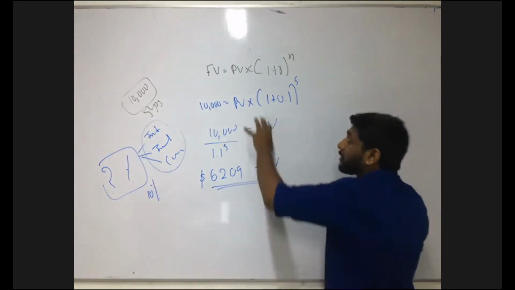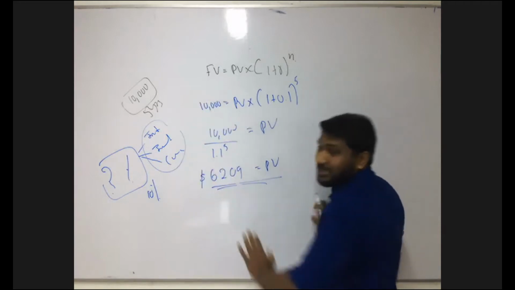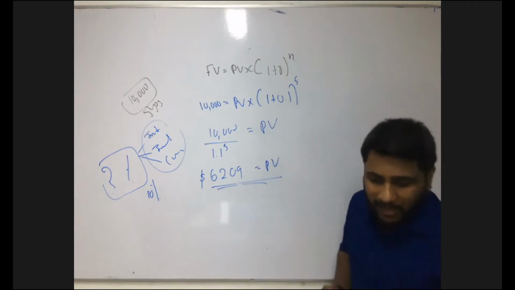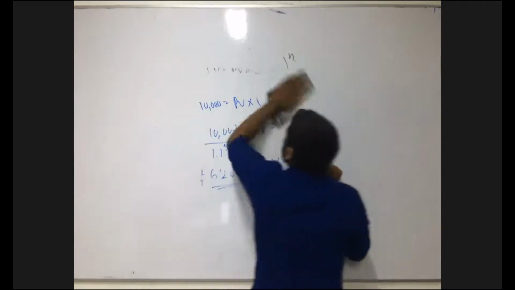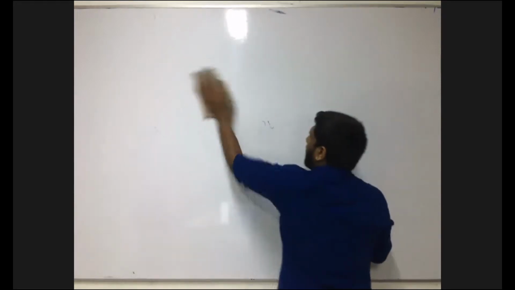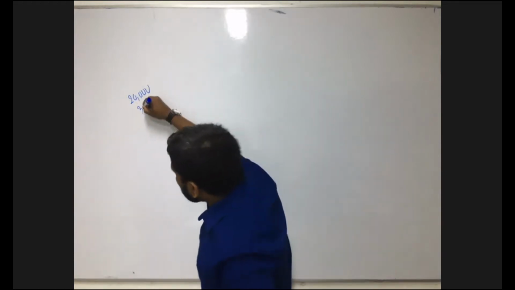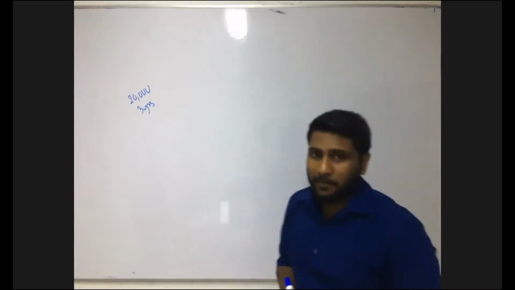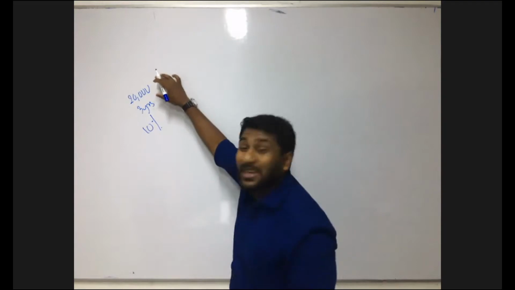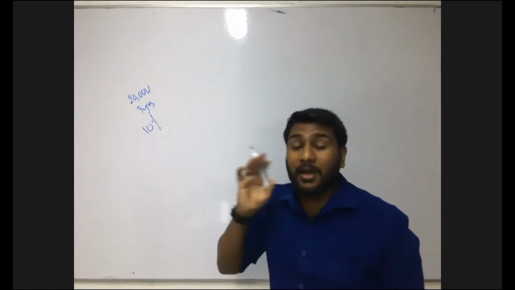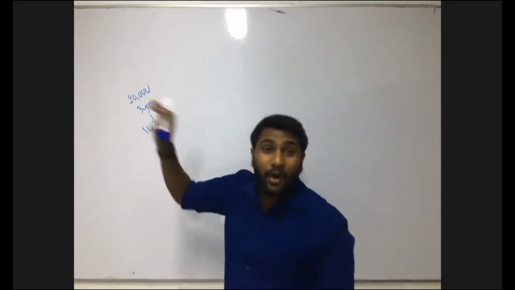Then guys, what is today's value of this? Today's value of this $10,000 is 6,209. Let me do another example. A person is expecting to get 20,000 US dollars in another 3 years time. The rate I have given is 10%. Only after 3 years time will you get this 20,000. I am asking you to find the present value, today's value of this 20,000.